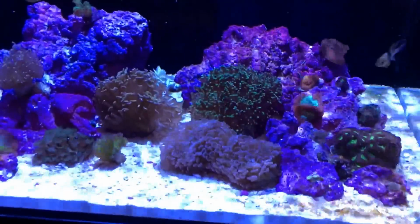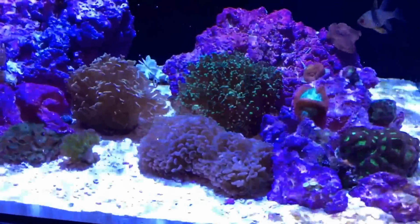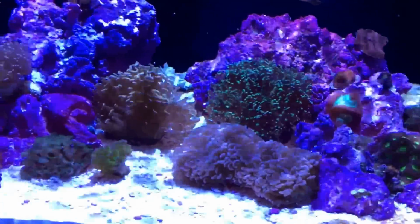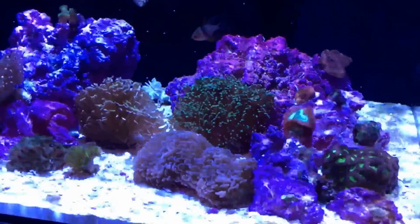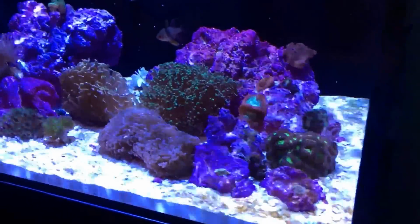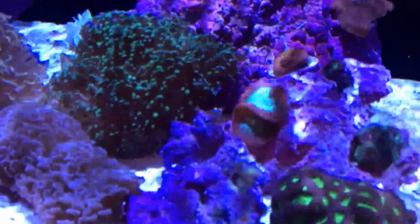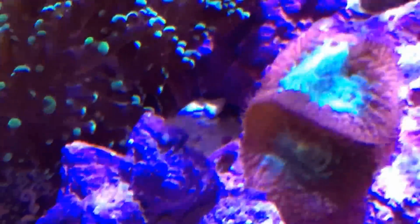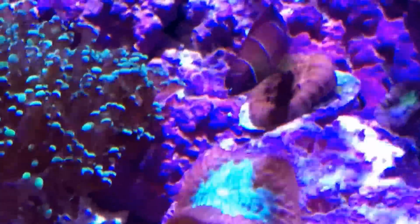And the second fish was really hard for me to find. I searched the internet thoroughly. I finally had to get on Live Aquaria's back order list for them to email me when the fish came in stock. And it came in. Here he is over here, if I can get a shot of him, he's hiding up underneath the octo spawn. That's one of his favorite places to hide. This is my Tanaka pygmy wrasse, sticking his head out. There he goes, guys. There you go.